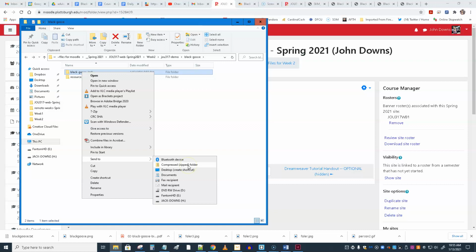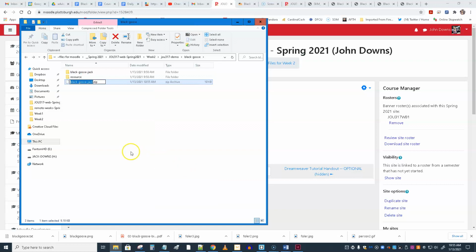Yes, there are special zipping programs like 7-Zip and WinZip and lots of other ones too. Don't use those. You don't need to use those. We're only zipping because we just want to put it together. We need to make it like a single file. So a zipped compressed folder will do fine. Just send it to a zip folder, I click on that, and there it goes. It always highlights it, suggesting, hey, do you want to change the name? But if you name the folder properly to begin with, you don't have to change the name.